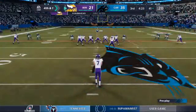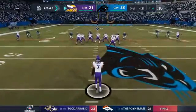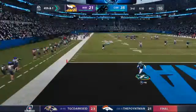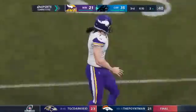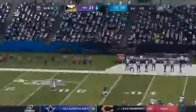For a second there, I thought that might break big. Screen pass. Looked like it was coming together. Looked like there was an opening. Still, ended up with a solid game. That'll be out of bounds, and how good was that? Let's say the 3-yard line. That's where they spot it.